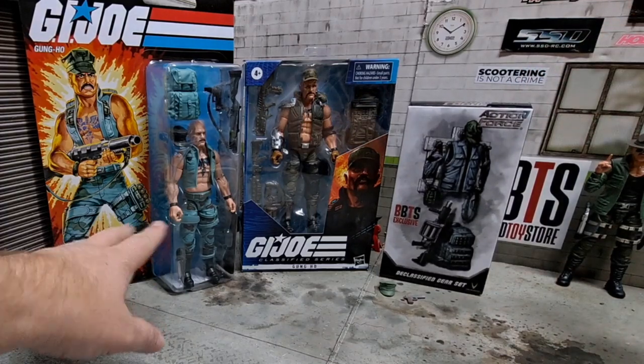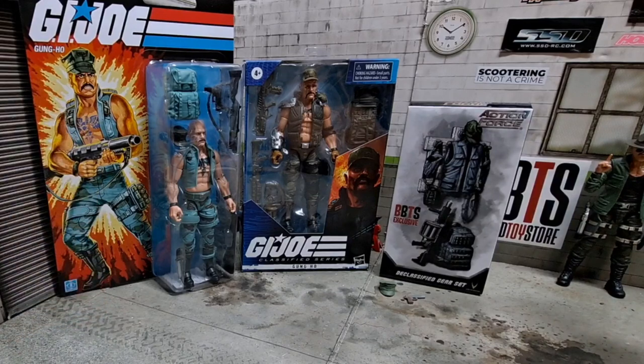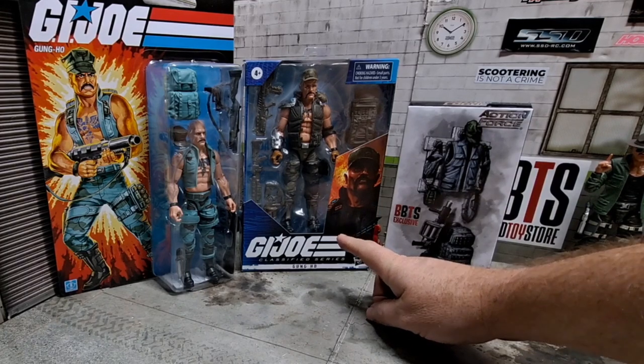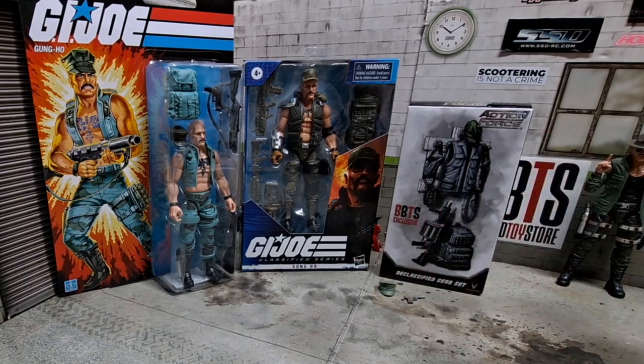I know this is the preferred, most popular classic version, but it's a little too turquoise for me. I kind of appreciate what Hasbro's done with the newer version — it's a little darker green, a little more practical. It makes more sense instead of running around trying to blend into that neon. Well, not quite neon. This isn't a 90s Joe, but maybe it could be. Anyway, what I'm gonna try and do is make a nice happy mixture of the two. Let's just get right into it.